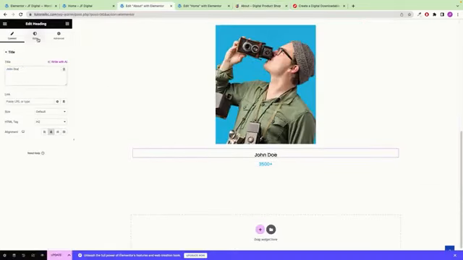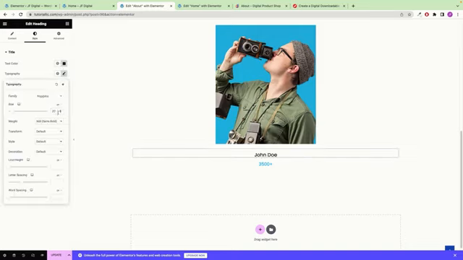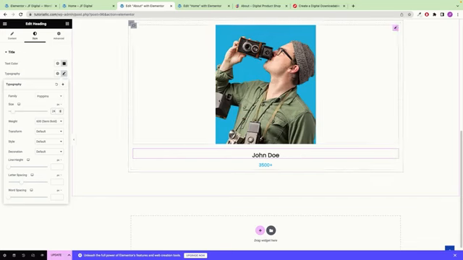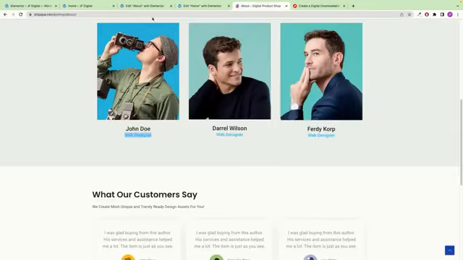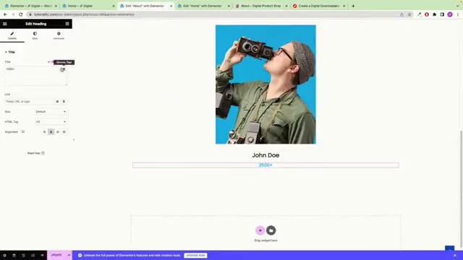But in here, we need to change the font size to how much? Like 24, I think 24 will be better. So let's put 24. With this one, we need to change. Let's go here. Now let's copy this designation again, and now let's paste it here. Okay.